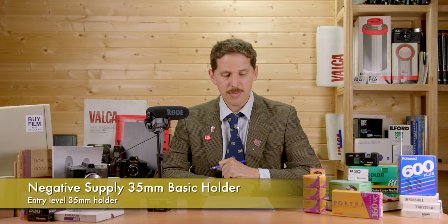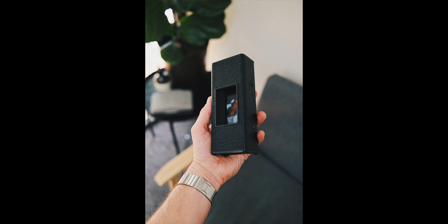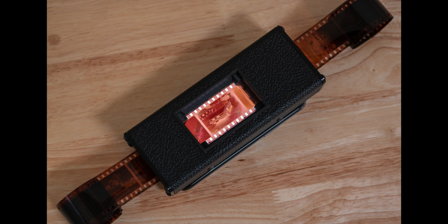So that was the first, more info into brands. Now we have the Negative Supply Basic 35 film holder. I knew about it for a while and I've been holding onto the information for a bit. It's finally released, and this is the first time Negative Supply released a product with a ton of stock and in retail stores. So you might have seen your inbox flooded with Cinestill promoting it, FPP promoting it, Negative Supply promoting it, and it's basically a basic film carrier for 35mm.